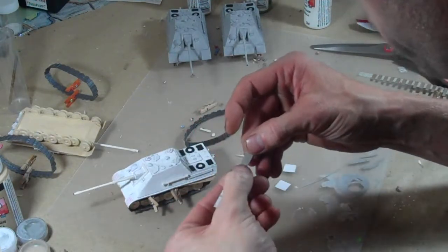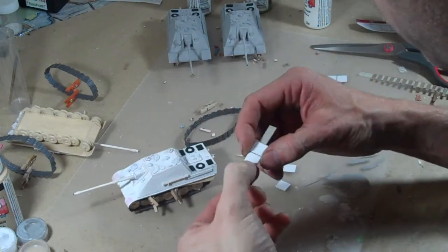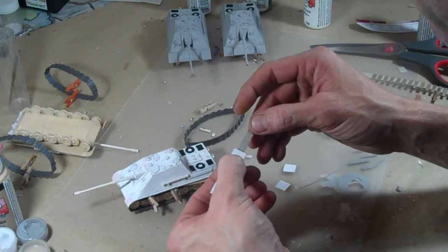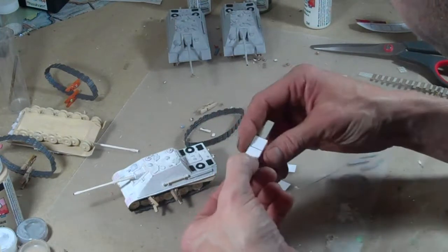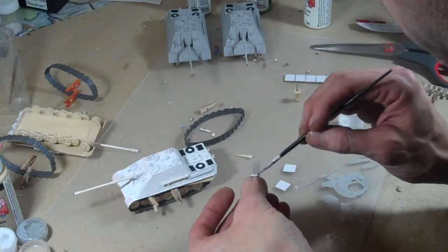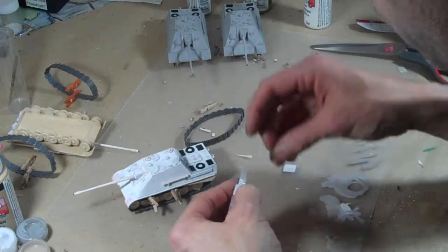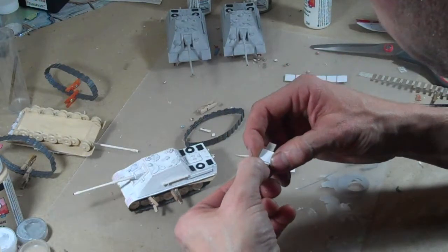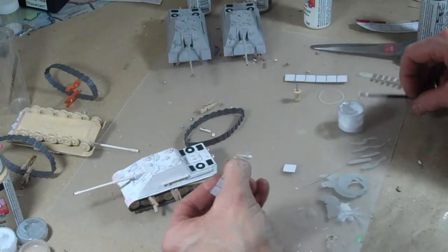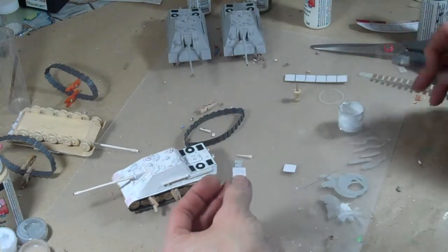And you're going to have to be prepared for this piece to warp a little bit. Now, you can alternately use a coffee stir stick or a piece of wood, like the flat toothpicks, as a backing. The flat toothpicks aren't generally long enough, so you will have to use two of them. That will reduce the warping that you get when you're installing the pieces and when you're painting it. But you can always just bend it back, so it's not a big deal. Generally I just use the paper option.